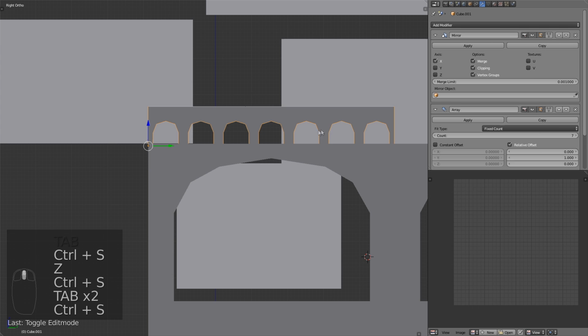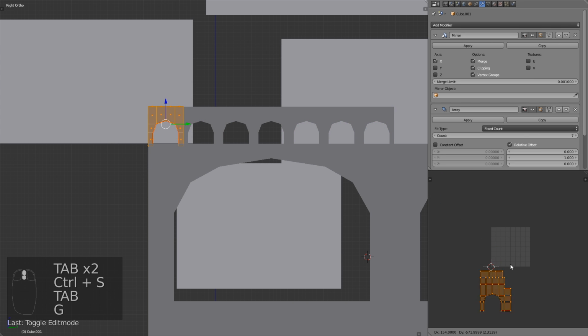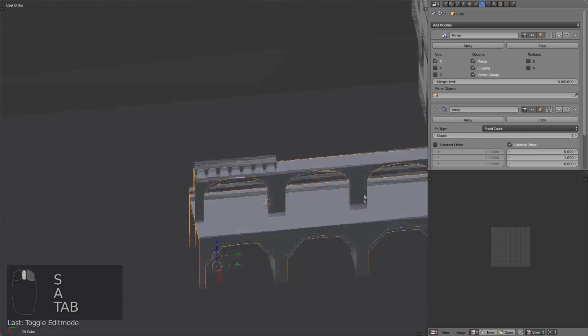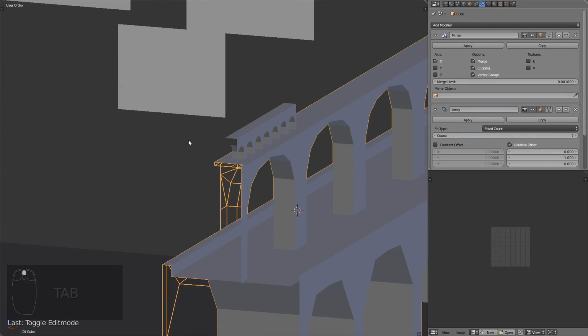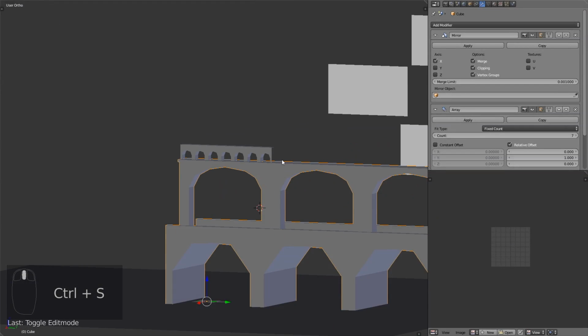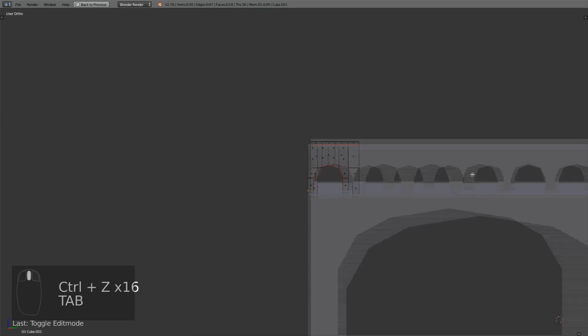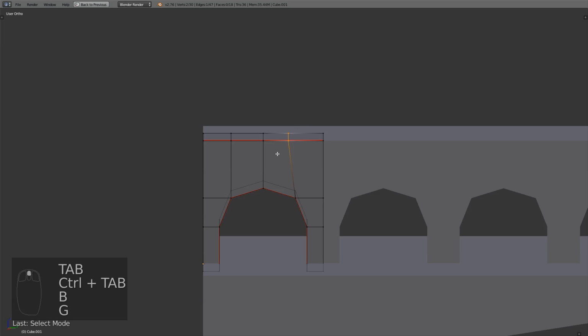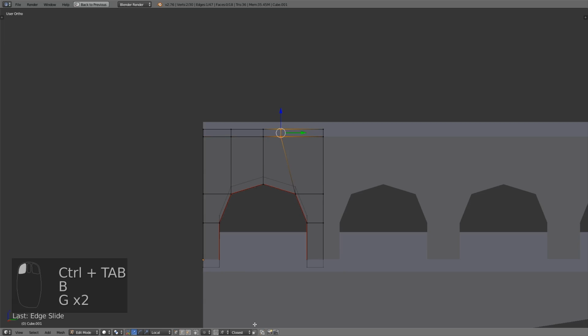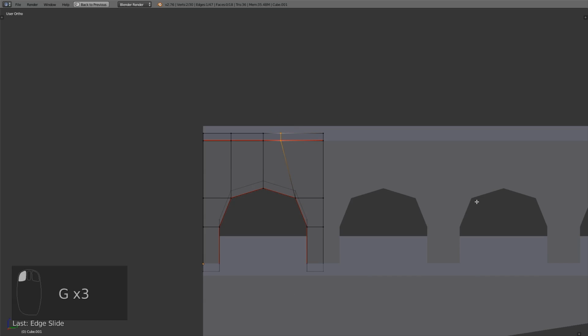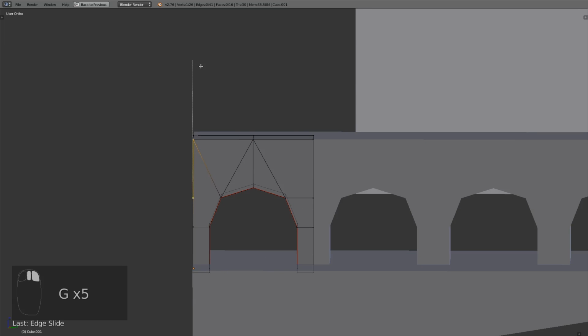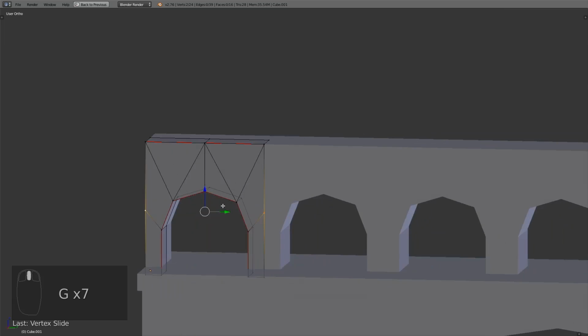So now I want to fit the top section into there. All right, I'm just going to quickly get these polygons a little bit lower res, because I'm duplicating this a bunch of times with an array, so it makes sense to keep it as low poly as possible.